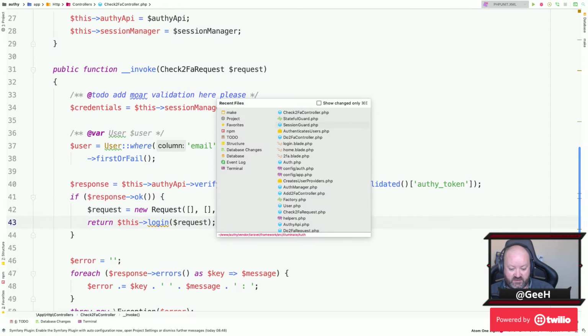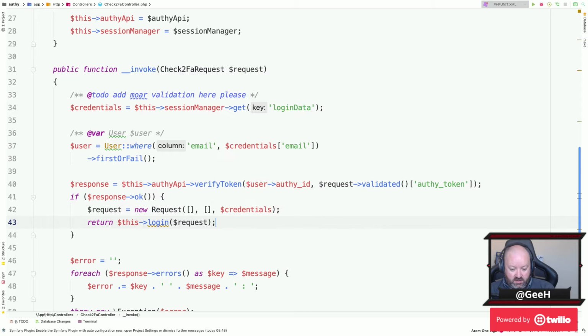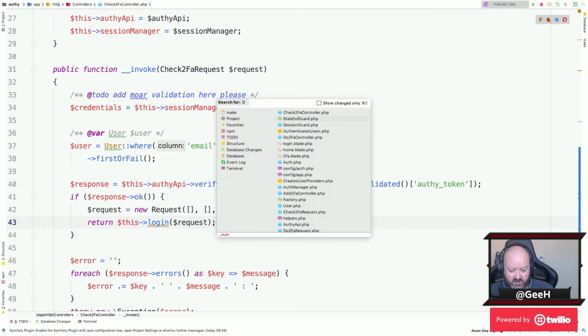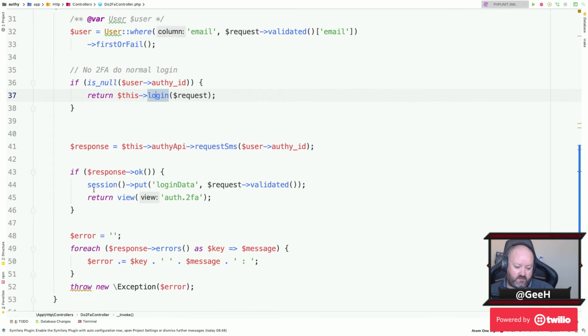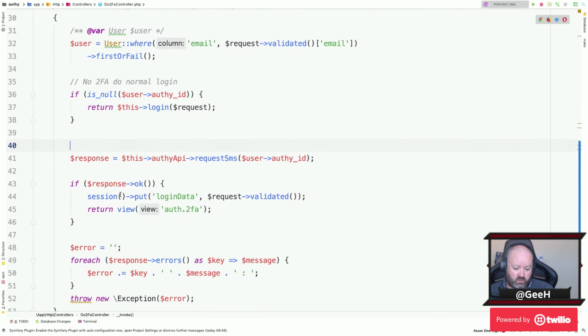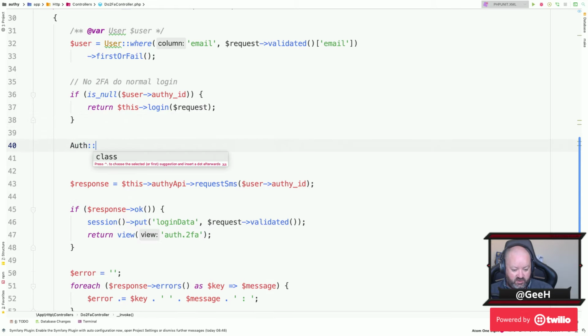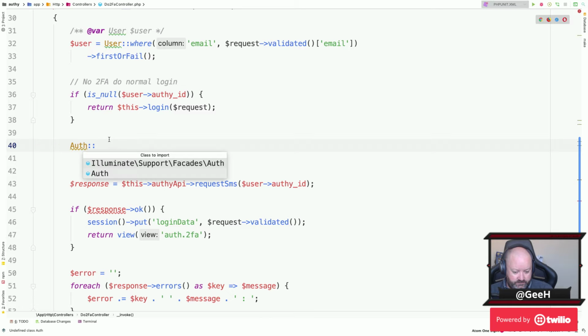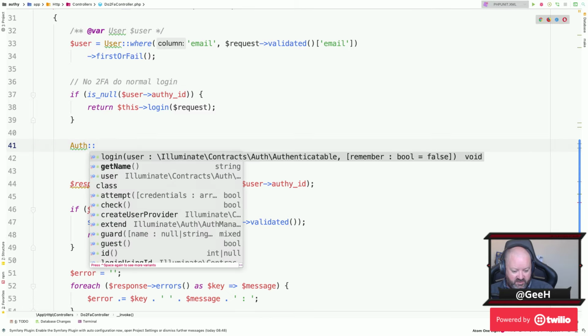So let's modify this flow. Okay, so the first thing we want to do is to go to the do2fa controller and modify the flow there, because now we don't want to send this SMS unless the user's credentials match. So we want to do auth credentials.